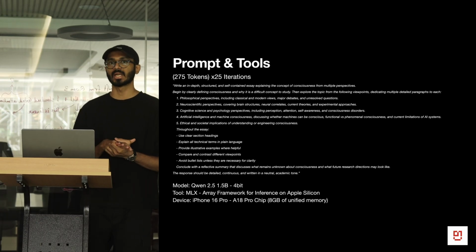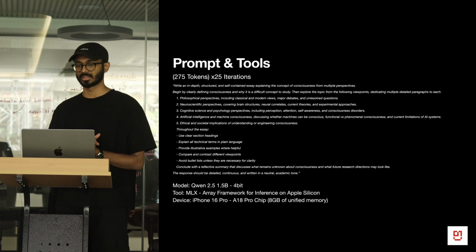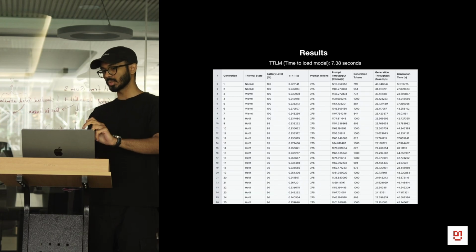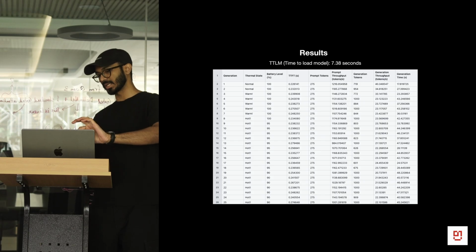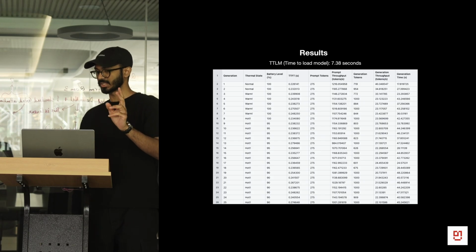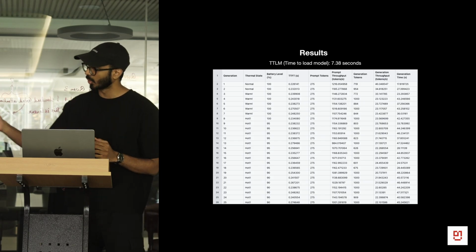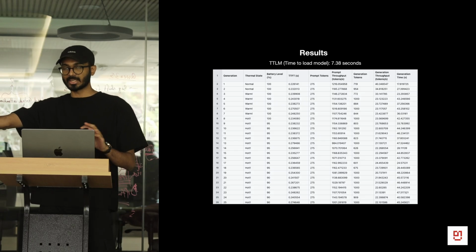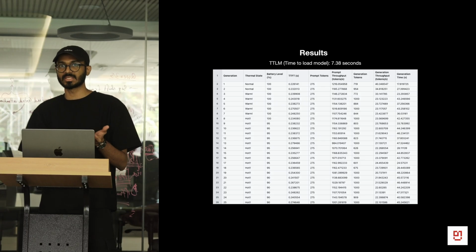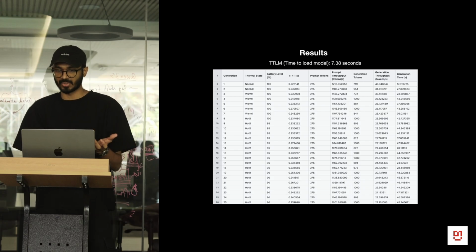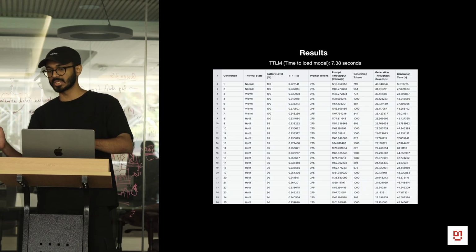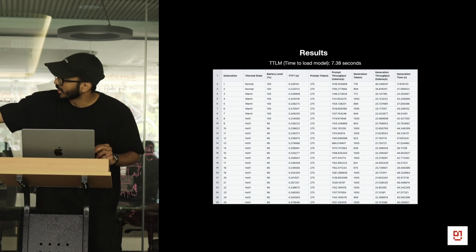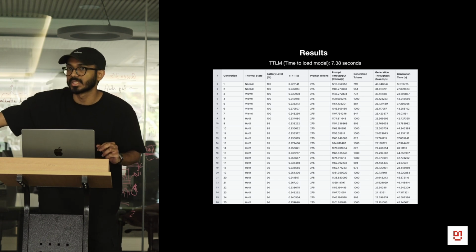So these are the results that our benchmarking test produced. As you can see, over 25 iterations, you can see the thermal state. Initially it's normal only for the first 2 iterations. Within the third iteration, it starts getting warm, and by the 8th iteration, it gets really hot. At around 25, the device gets hot to the physical touch. It gets very hot, and within around 3 iterations, you can see the generation throughput almost halve, from 40 tokens per second to just around 23.